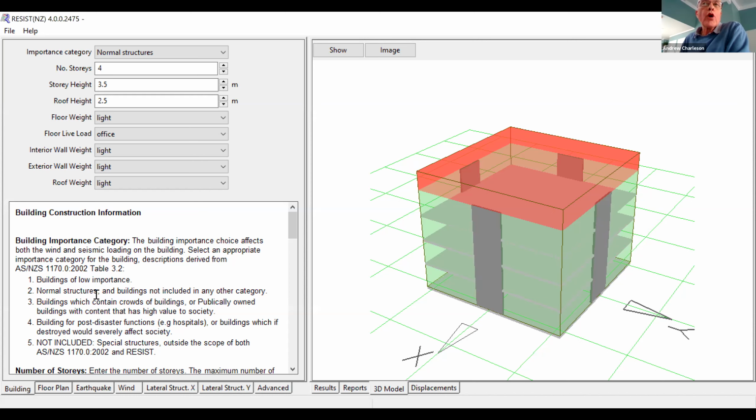It's just for approximate sizing of the structural members to resist earthquake, so there's no need to be too accurate. As I say, it is rule of thumb software.